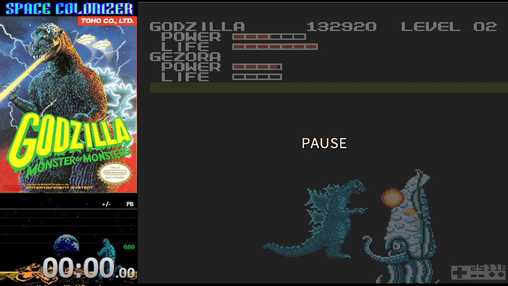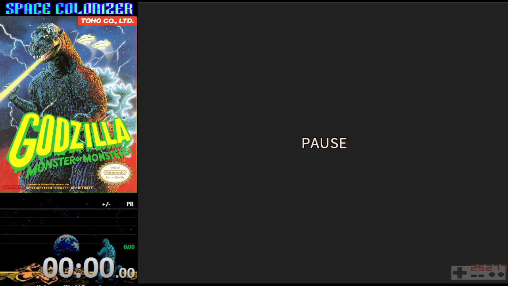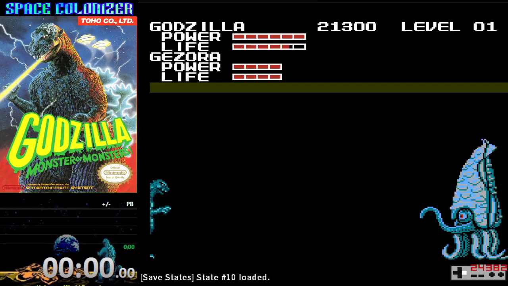Something you want to keep in mind with Gazora is you've got to wait for her body to explode and finish falling off the screen before things end. So the higher up she is on the screen when you kill her, the longer you have to wait watching her explode and fall down. So when you're down to one more punch to kill her, it can be a good idea to let her drop on the screen before you land that last punch. Because when she's alive, she falls faster than when she's dying, so she'll come down more.